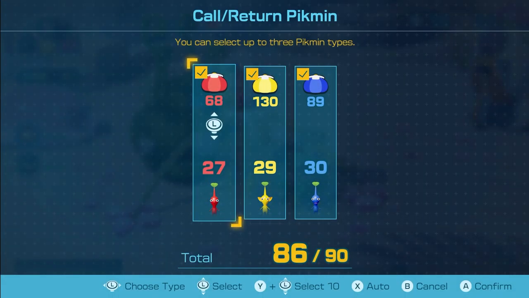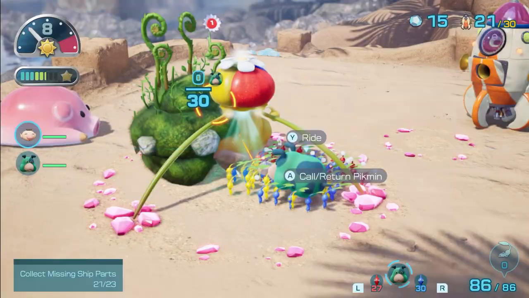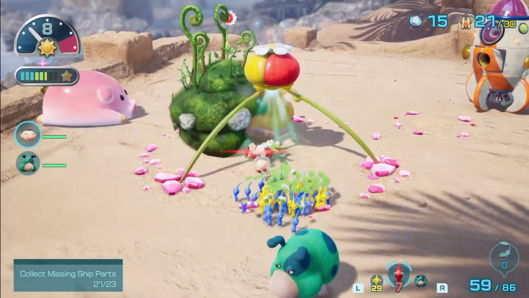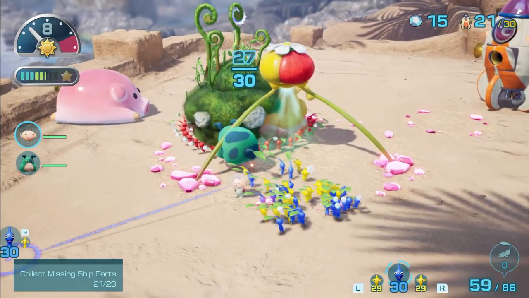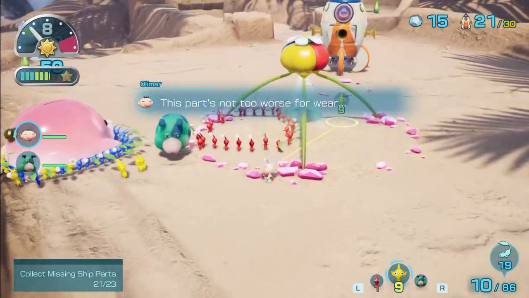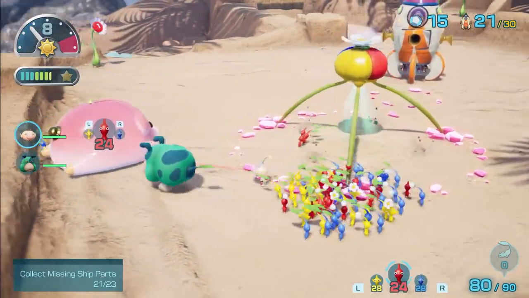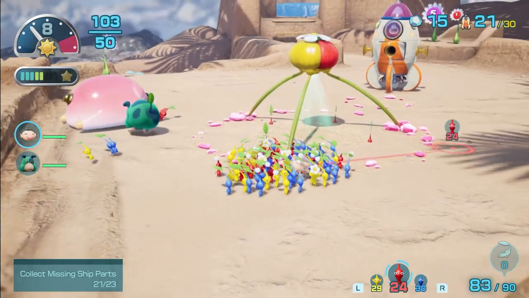We have 130 yellows? I don't even... What? I just never registered that. Our reds are our lowest number Pikmin. Really? Go, help. Help with that. And that takes 50. Actually, let's just do this. Moss, get it. Do it.